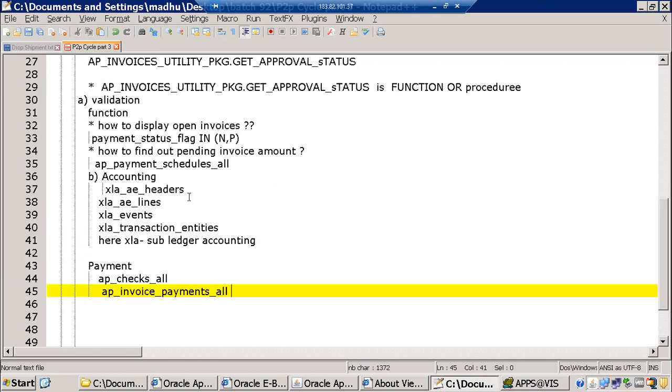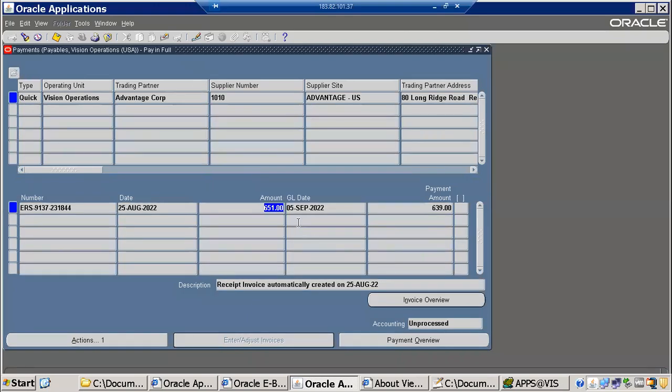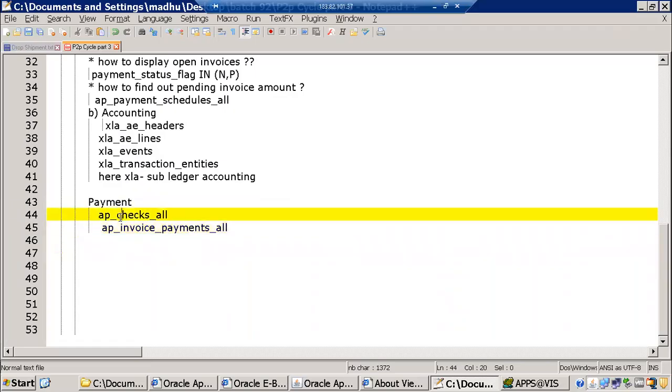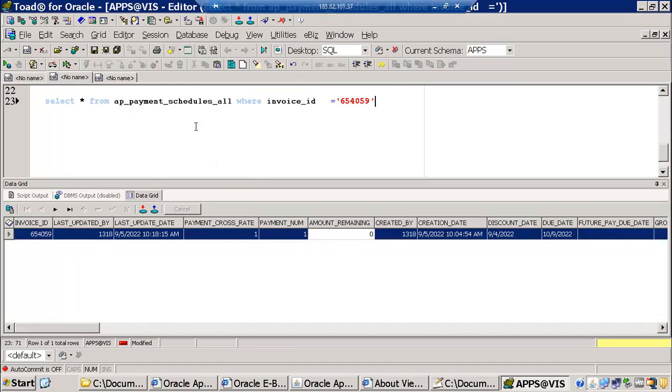So no need to specially learn them by heart, right? Just go to help and records, and you can gather them. So what could be the primary key of AP checks all? Obviously check ID, right? Just type it here. AP checks all where check number.